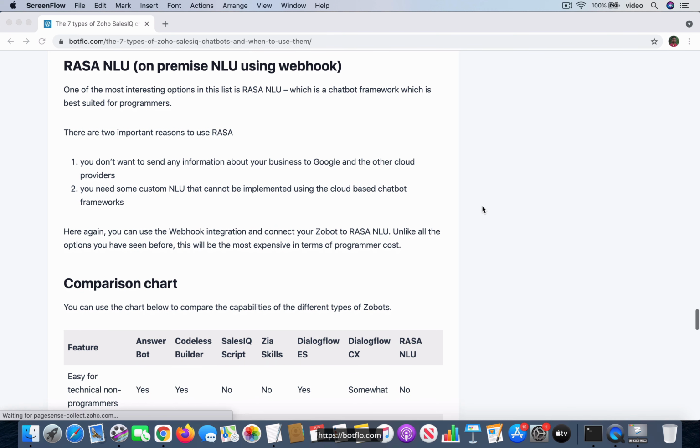So these are the 7 types of chatbots that you can build with Zoho SalesIQ, and as you can see, that's quite a lot. Because of the versatility of this Zoho SalesIQ platform, you are able to build all these kinds of chatbots using just this one Zoho subscription, right?